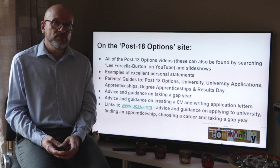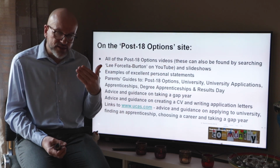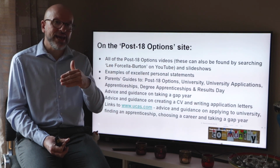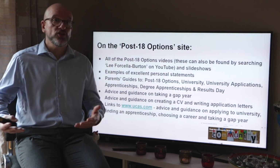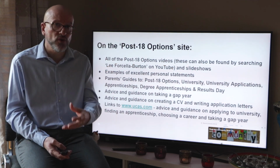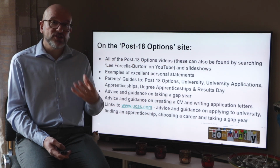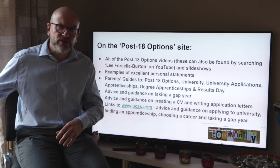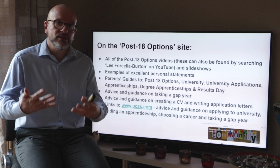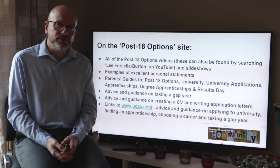Okay. But use the stuff that's on the website, on that final page, in particular the timeline that is going to keep prompting you what you need to be doing when, including, once you've accepted offers from university, about when to apply for student finance, when to apply for your loans, for example, when you should start looking for apprenticeships being advertised, when to start looking for degree apprenticeships, etc. It's all there on that timeline. It's up to you to be using that to make sure you're doing what you need to be doing when you need to be doing it.